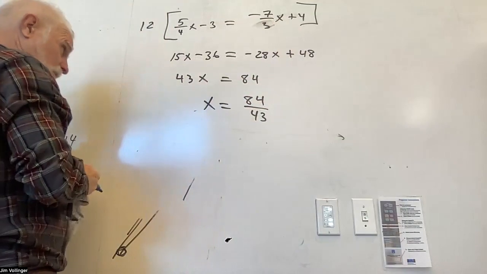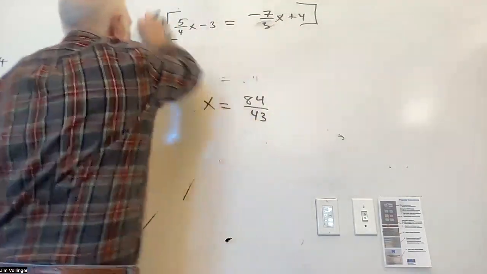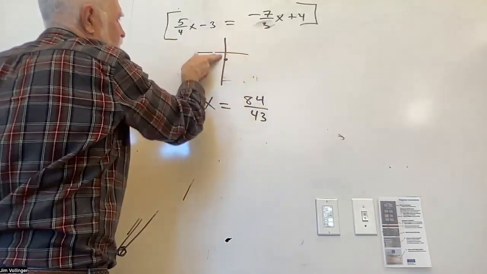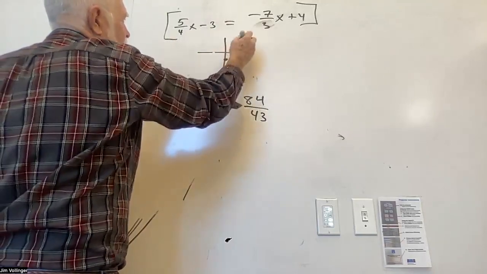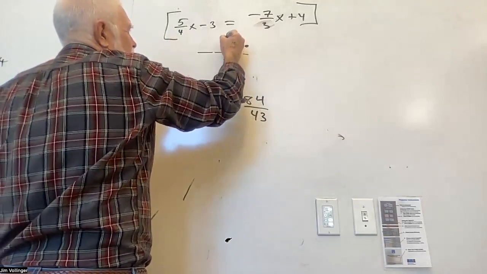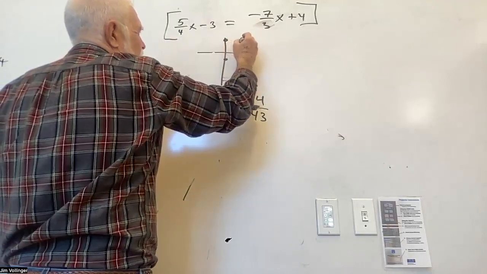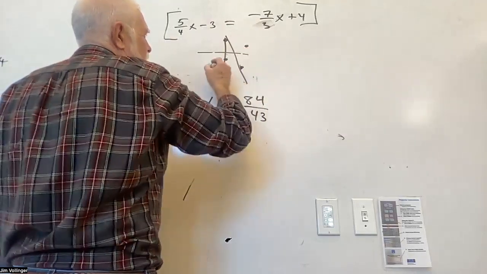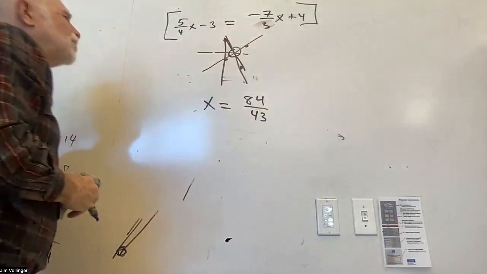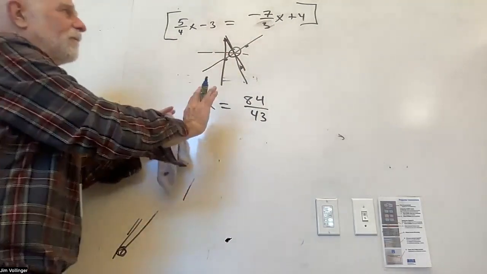And so let's just do a graphical check. I don't want to plug that in. So let's do a graphical here real quick. We get the 12s. We got a negative 3. We'll call that minus 3 units, over 4, up 5. Okay, and this one is up 4, which is going to be a little higher. Over 3, down 7. Boom. I really missed that. But is my x near 2? Yeah, it's a small x value and it's positive. Yeah, good enough for me.